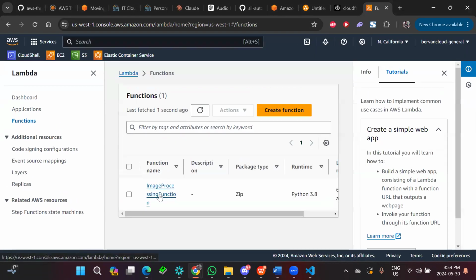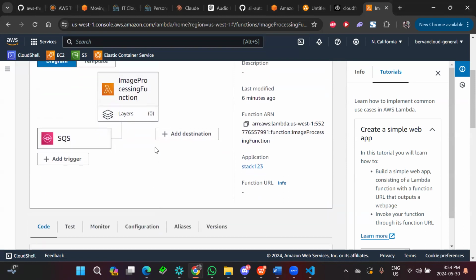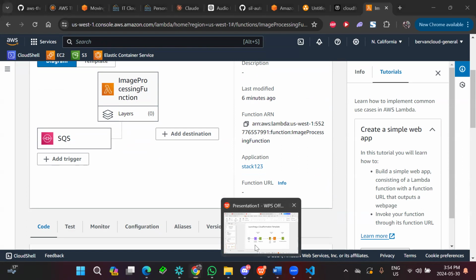Okay, so here is our image processing function, and it is configured to pull messages from the SQS queue. So this is a simple deployment of our image processing website with CloudFormation in one go, without having to manually create the resources yourself, which is time consuming.